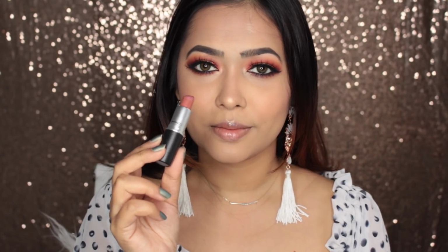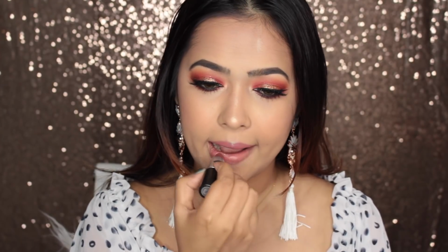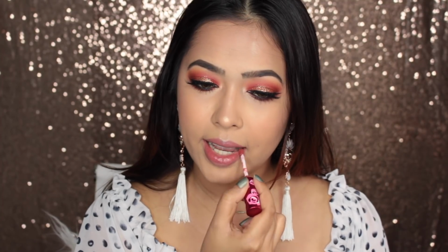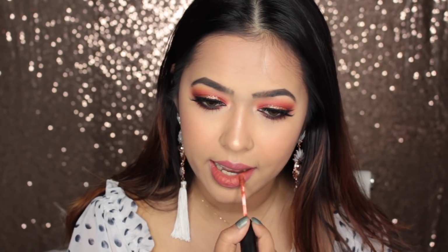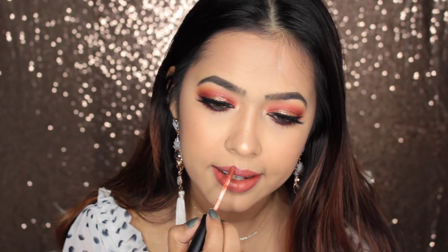And then for my lips, at first I've used MAC Velvet Teddy, but I didn't like the nude, so I went over with Lime Crime Velvetine in the shade Riot. This too I wasn't a big fan of because I wanted something a little more warmer. So then I went in with the Ofra and Kathleen Lights collaboration liquid lipstick in the shade Miami Fever.